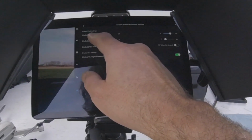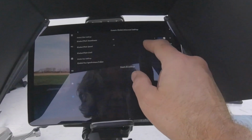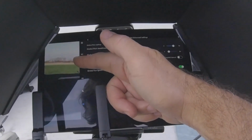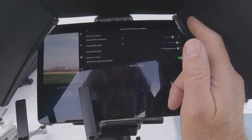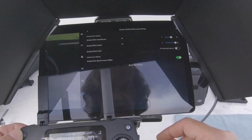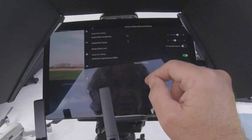Camera advanced settings, gimbal pitch settings, gimbal pitch smoothness. So you can play with this to suit the taste. Gimbal pitch speed, lower value is good. So right now he's got it on 10. You can see the image there and how I'm moving the gimbal and how slowly it moves up, which is great. Some people just haven't been told, if you have a high gimbal speed, this one's not really as extreme as I thought it would be. It would be really fast to go up and down, and it doesn't really look good for video.